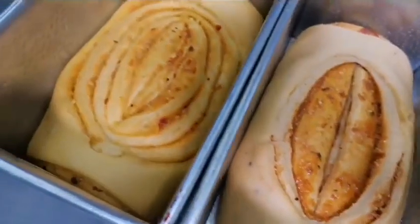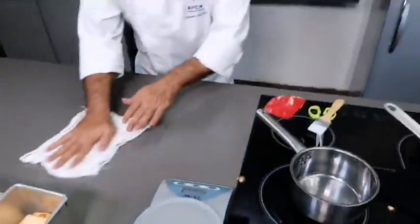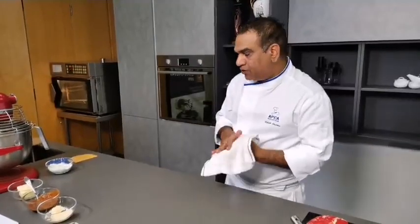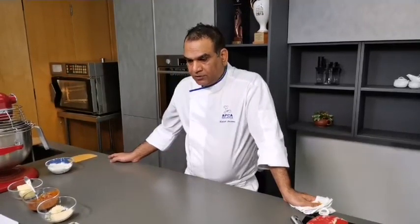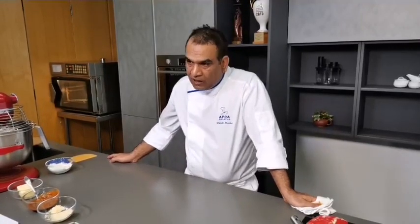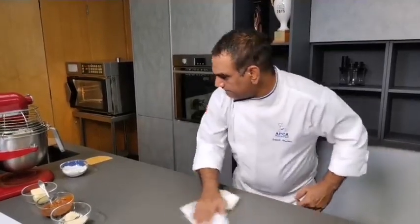In this recipe, I have used the tomato pesto. You can use basil pesto also, but in case you don't want any savory filling and you want a sweet filling, what you can do is take your pastry cream, add your cocoa powder or a little bit of almond powder into that, make a nice paste, and spread that also. You can spread caramel or Nutella, and then you can get the same effect.